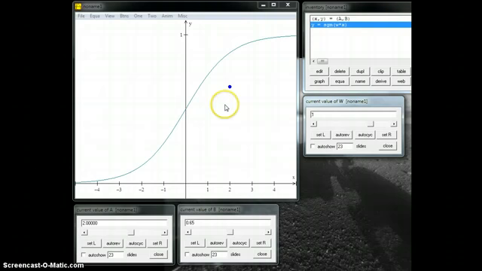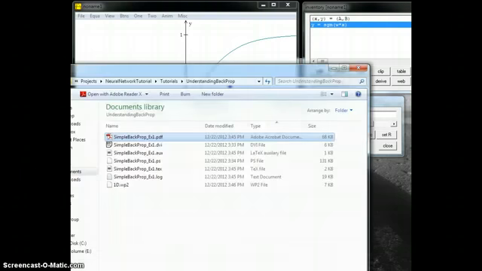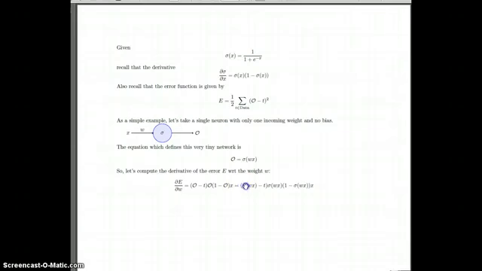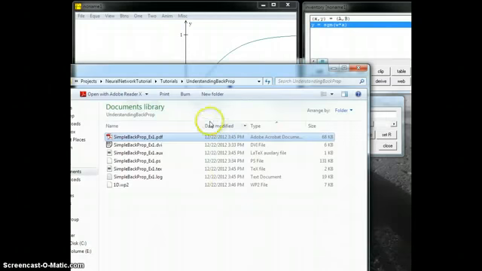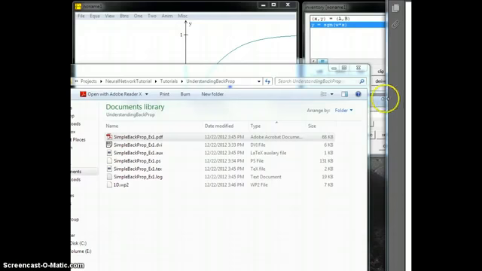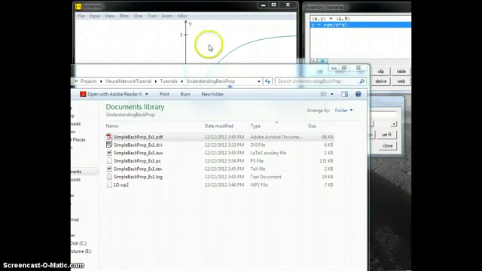Okay, now what I want to do is recall this expression. So what I want to do is take this sigma of wx minus t times sigma of wx, 1 minus sigma of wx times x. This is the derivative of the error with respect to the weight. Now if you recall from the backpropagation algorithm, I'm going to move opposite this direction. So I want to display this somehow. Okay, so I'm going to keep that on tap. Actually, you won't be able to see it, but I'm going to put it off to the side, just so I have the equation sitting here.